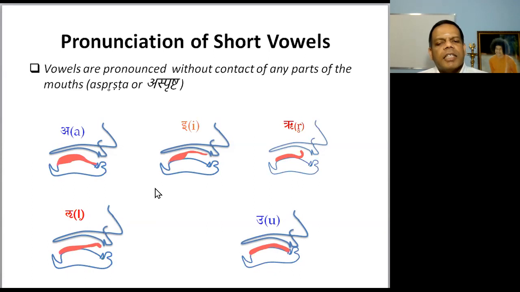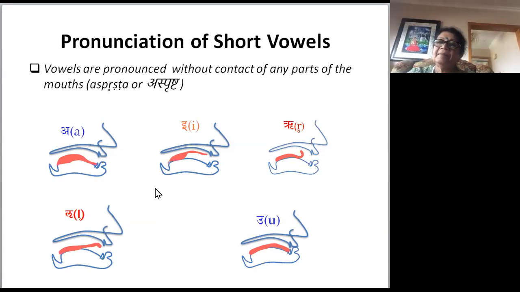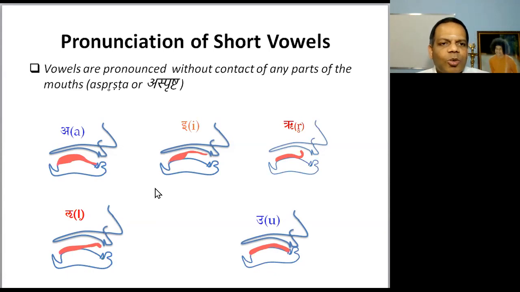The next one is L, where you produce the sound la. Again, without touching the roof of the mouth, you should not touch it. You keep the tongue there and produce the sound L. La means you are touching it. Don't touch it. L means it should be almost touching but not touching. That is the theory, but you will never come across this sound that often. It's just for completeness' sake that I have covered it.